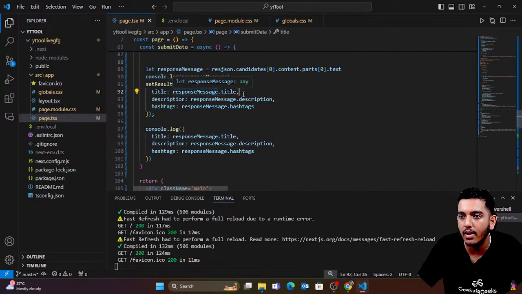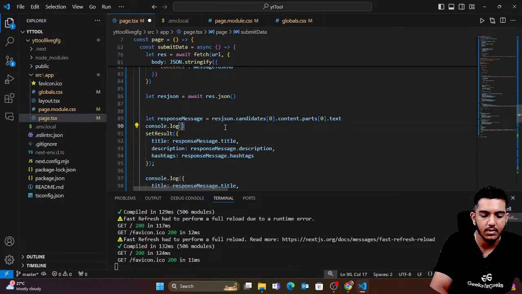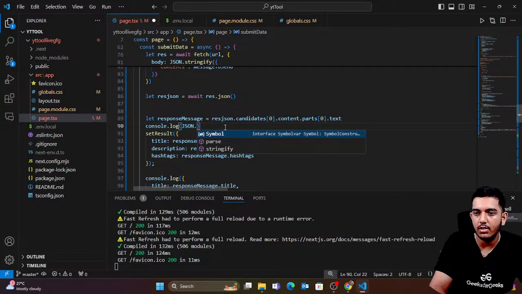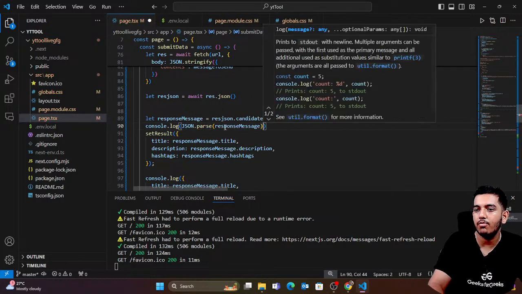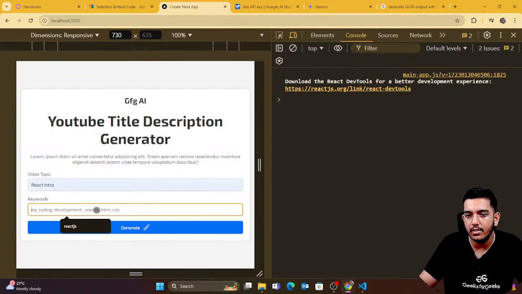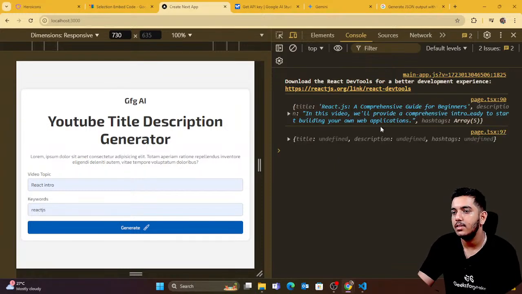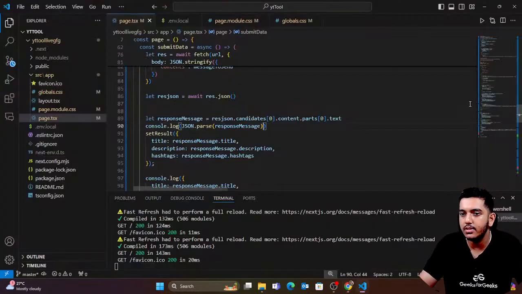What if I print this with JSON.parse? Let's check it again. So again I'm gonna provide this and React generate. Now you can see that it's in the JSON format.